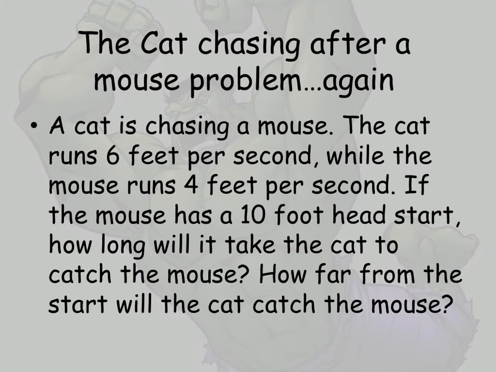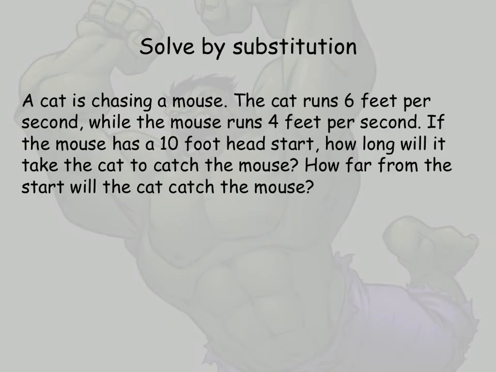The cat's chasing after the mouse. We called this one in class the zombie problem, but a few years ago it was cat and mouse. So, cat runs 6 feet per second, mouse runs 4 feet per second. Mouse has a 10-foot head start. How long will it take the cat to catch the mouse, and where? How far from the start will the cat catch the mouse?